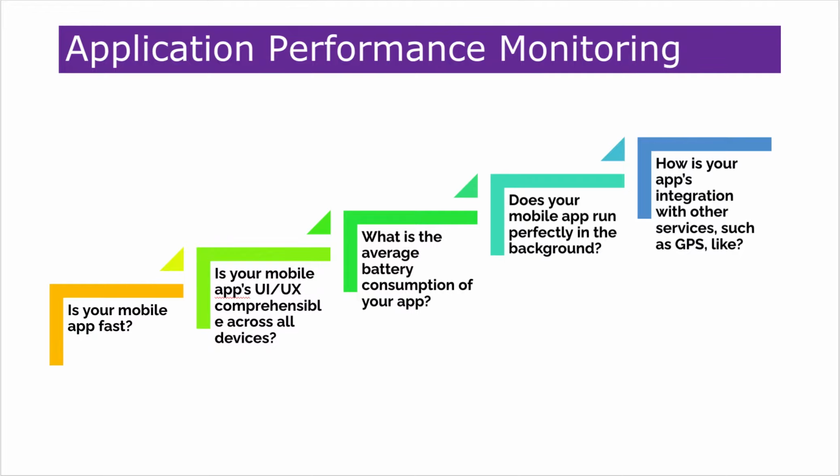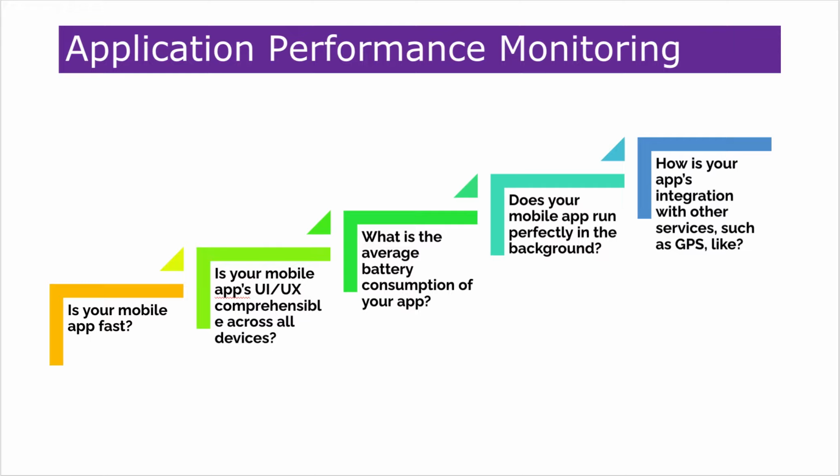Secondly, if your mobile app's UI UX is comprehensible. What I mean by that is, let's say you have a shopping app or e-commerce app. So, do the customers find it intuitive to move from one screen to other? Do they understand the flow, or do they somehow get lost in between and they do not understand how to proceed on to the next step?